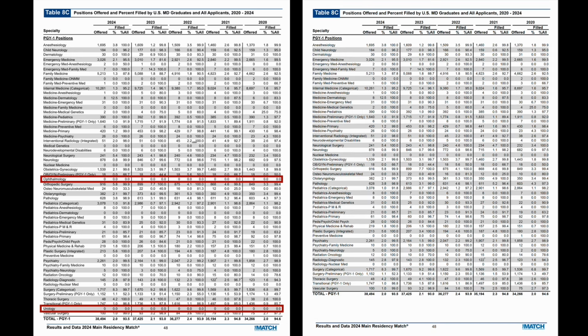By the next time I looked at the tables in July, they looked different. Actually, if you pull up the NRMP report right now, you'll see a table that looks like what I'm showing you on the right, with no entries for ophthalmology and urology. And eventually I heard back from an NRMP official who told me that this was a mistake and someone caught it after the report was posted, so they pulled it down and just removed those 2 lines.